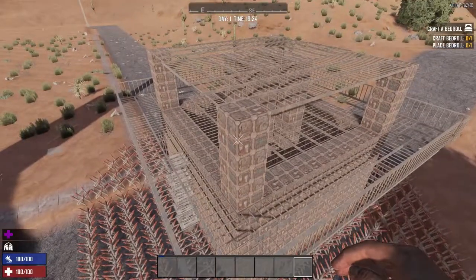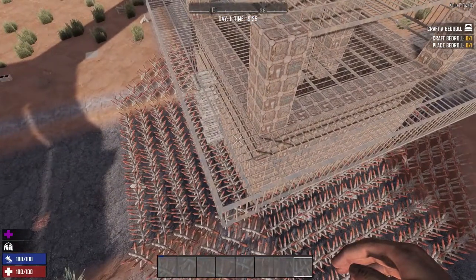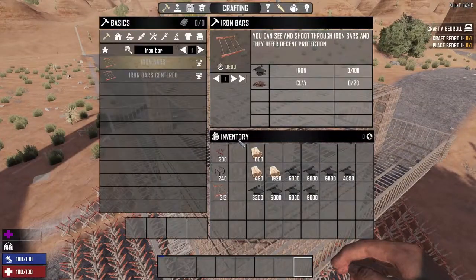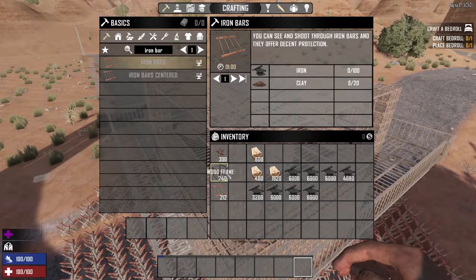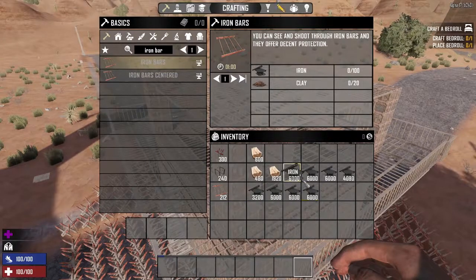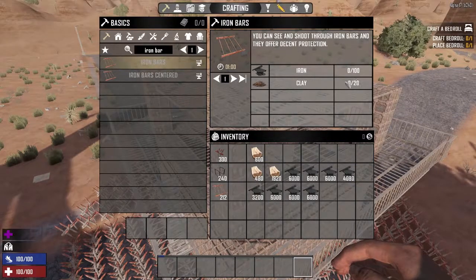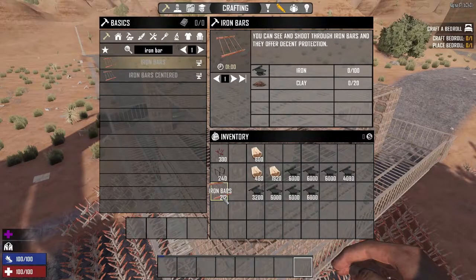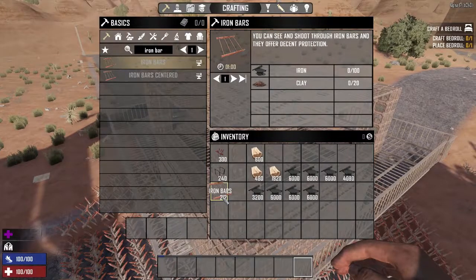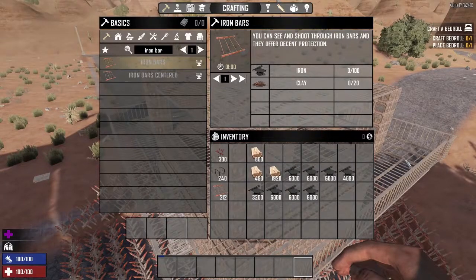Remember, this is scalable. You don't have to upgrade these all the way, but I would suggest trying to get your forge ready to make your iron bars. And this is what you're going to need. So we've got 300 spikes, 240 frames, 212 iron bars. Now to make all this, you're going to need all of this iron, you're going to need this much wood. The final thing you'll need is the 20 clay per set of bars. As you can see, that's going to be 4,240. Good luck, hope you survive your 7 days, and we'll see if we do.